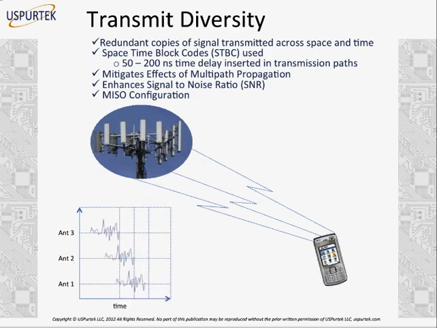Here you see a pictorial representation of how the three different radio beams are transmitted. We purposely insert a time delay, and from how much time delay we inserted, we recognize the beam, that this is a beam separate from the other one. That is how space division multiplexing actually works also, as we see in a later slide.